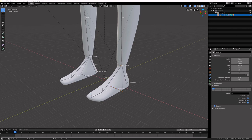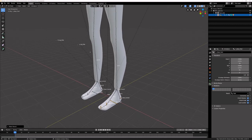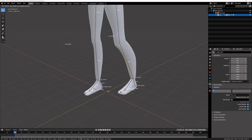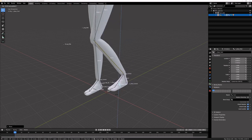And I want also to select my toe tip, toe control and heel control, and shift click also my heel base foot and Ctrl P to keep offset. Now these three small helper bones are going to be controlled by my heel base foot and also my leg control and my left leg pole. So if we switch back to pose mode, we can now move our L base foot and everything is going to be moving accordingly.